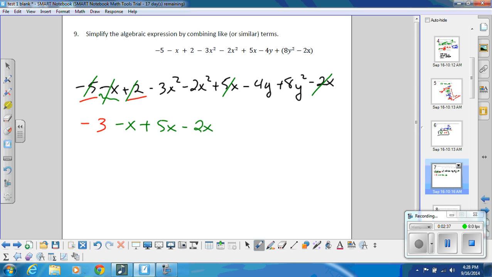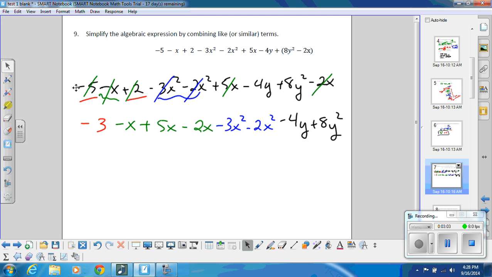I'm actually going to switch to another color to do my x squareds. Make it a little bit easier. So my x squareds are these guys. They're already grouped together, so I just copy them as I see it. Like that. And now I'm finished with them. Now left, I have my y's. But I can't combine them because one's a y squared, one's a number, and one's a y squared and one's just a y. So I'm just going to copy those on the end. I already know I can't put them together. So they're going to just come along for the ride.